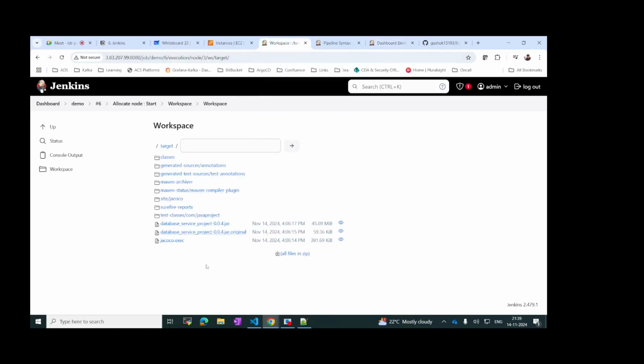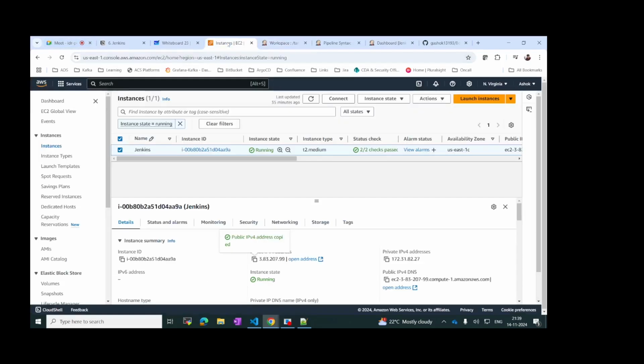You can go to that particular instance and directly do docker run -d, then give -p port numbers, and then the image name, so that automatically that application will be up and running. You can use the same thing and run multiple applications.